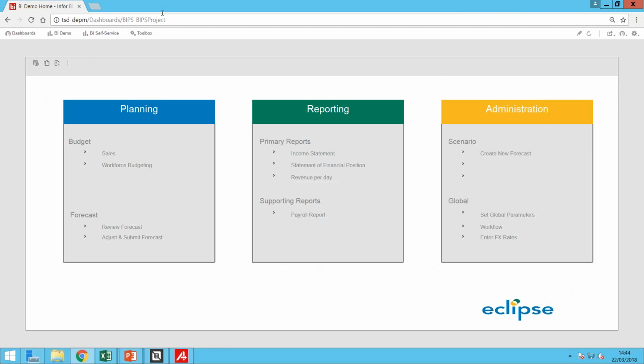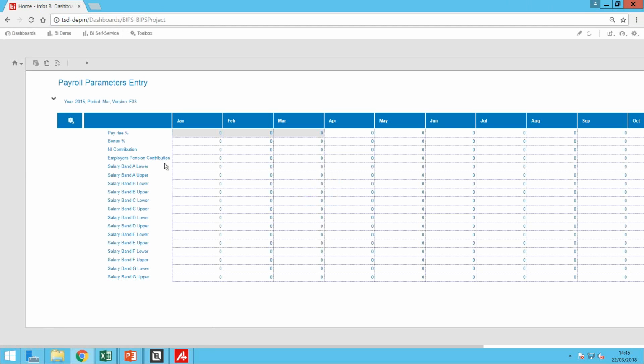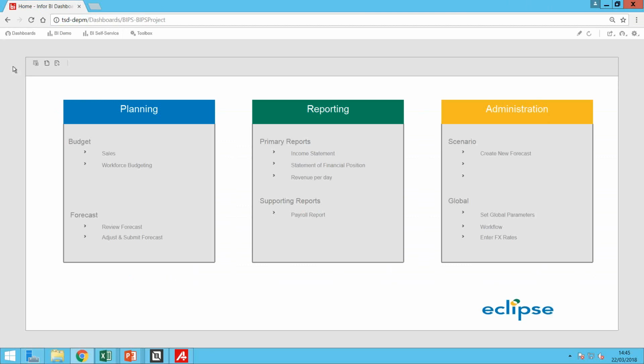But equally, just literally in a browser, on your own machine, on your iPad or whatever, going to Safari. I'm an Apple fan, so that's what I think of most. If you type in the URL for the software, so in my case it's that, you can connect to it and use it as well. The dashboards are fully functional. You push data, pull data, you can enter data. I don't think I showed that actually, but the dashboards are fully functional as well. So absolutely, mobile, on premise.